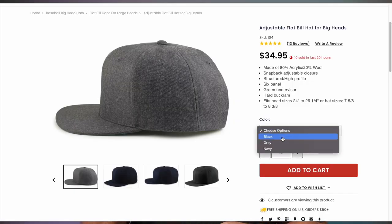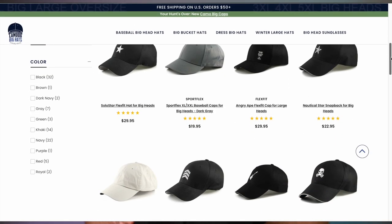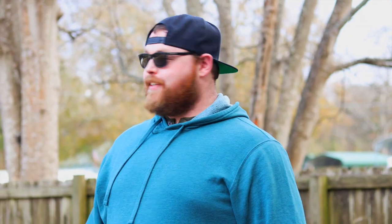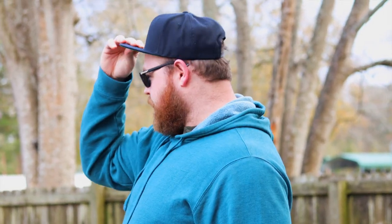But how's the quality? I mentioned what it was made out of earlier, and I gotta say the build quality is fantastic. For my Lids hats, I think I paid like twice as much as I did for this Lamood one. This thing comes in at $30 for the flat bill specifically, and there's a whole lot of styles of hats on Lamood's site that are very reasonably priced. The material overall feels great. It's nice and rigid right here. I don't think it would lose its shape anytime soon. I think for $30, this hat's gonna be really hard to beat. It's got great materials, the fit is fantastic and comfortable, so yes, it definitely gets the Freaky Tall stamp of approval.